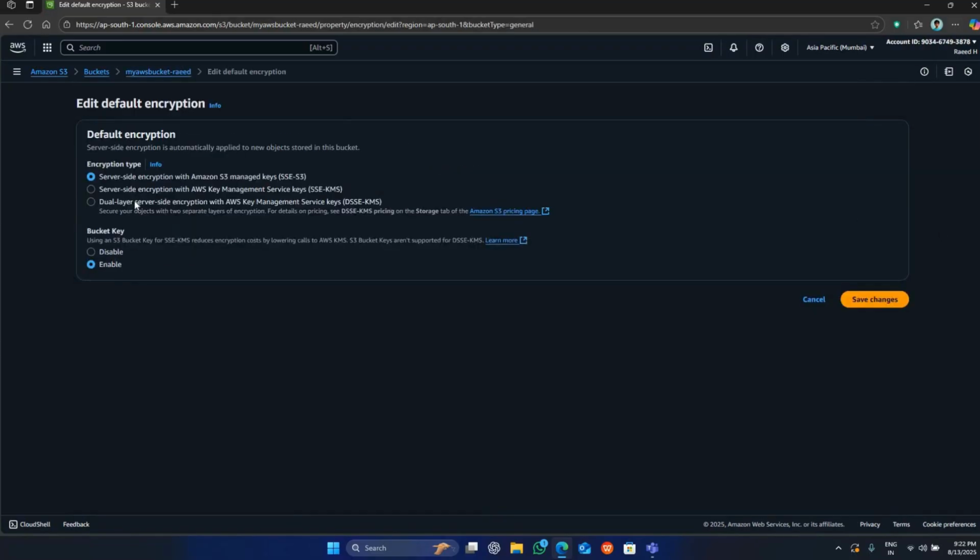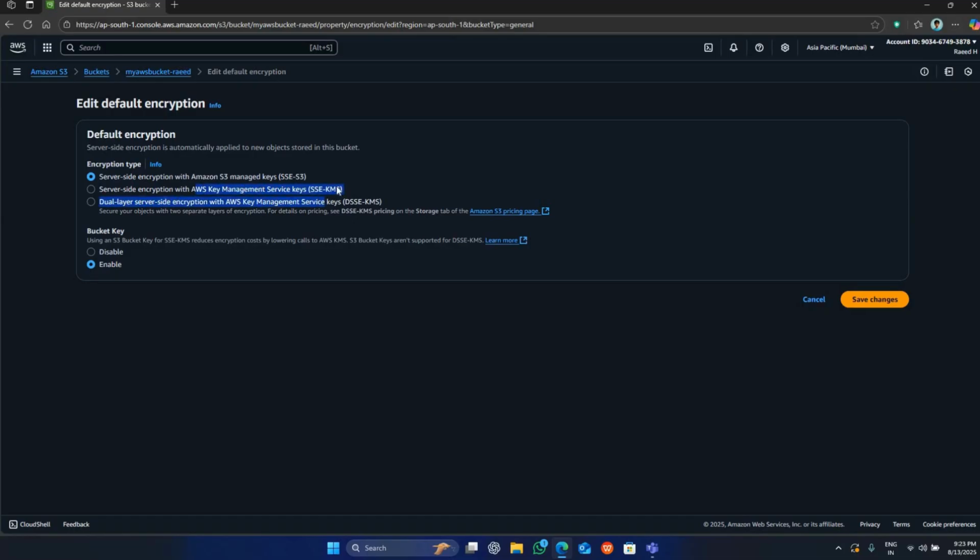So here if you see in encryption, we have encryption type. So the first type is the default S3 key, right? If you remember in EC2 we had a default key, right, for encryption. Similarly here we have a default S3 key. Everything is server side encryption, there's no client side, this is server side.